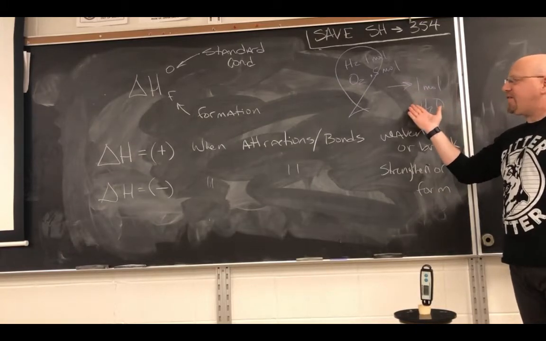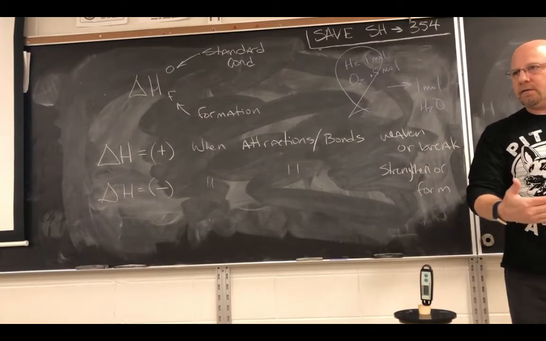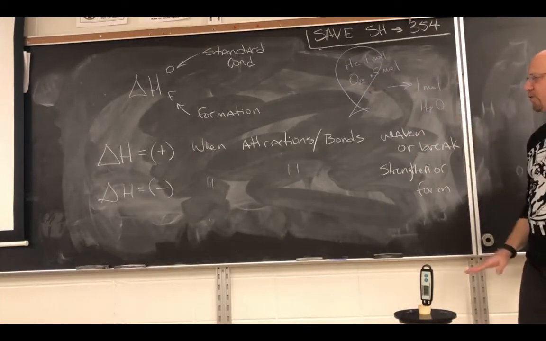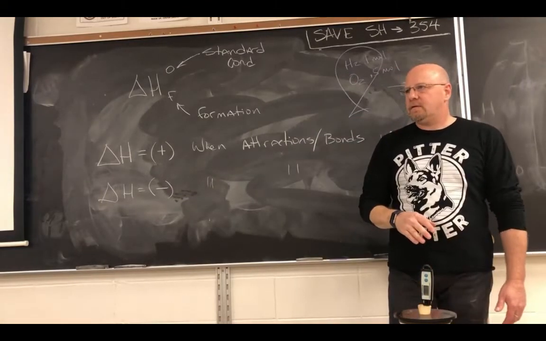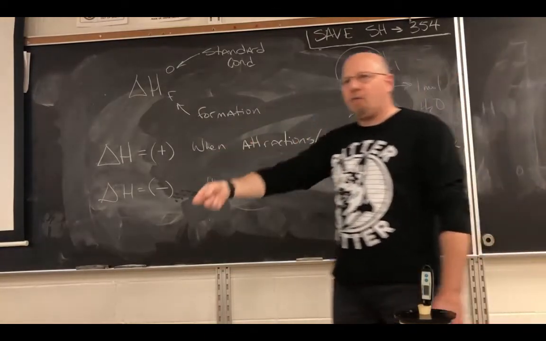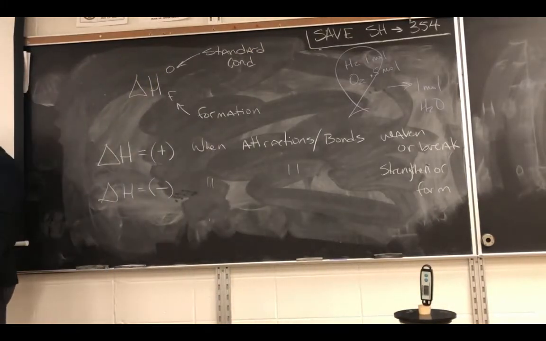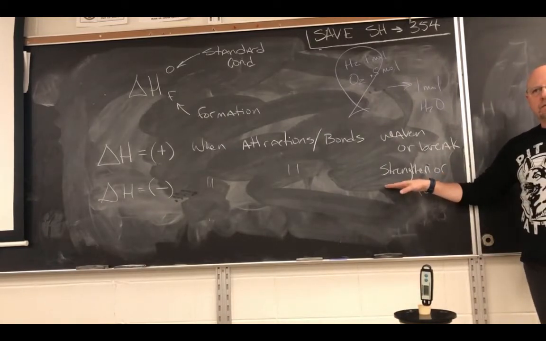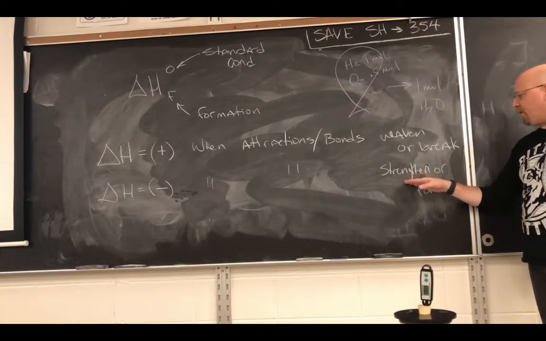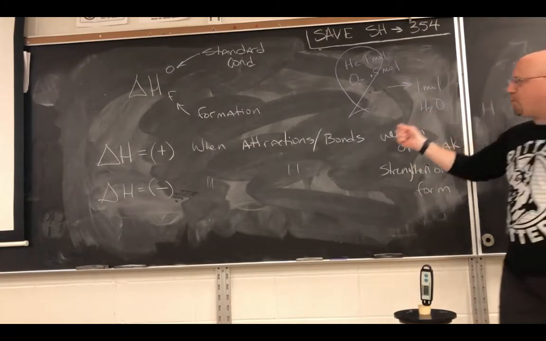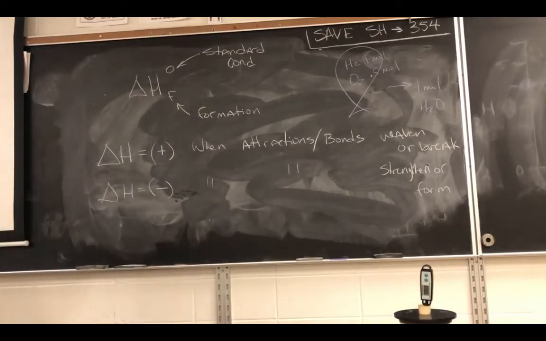If I allow that gas then to turn into a liquid, so this is exothermic. This process right here, hydrogen reacting with oxygen producing water, is exothermic, negative delta H. If I allow that gaseous water then to turn into a liquid, basically going from here to here, then I'm forming attractions. I'm strengthening the attractions or forming attractions between those molecules, meaning that that's an exothermic process. So the process of going from gaseous water to liquid water is going to release more energy.